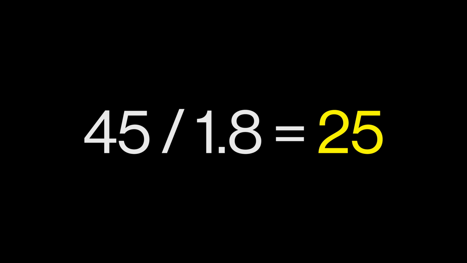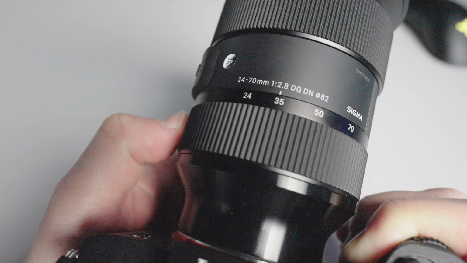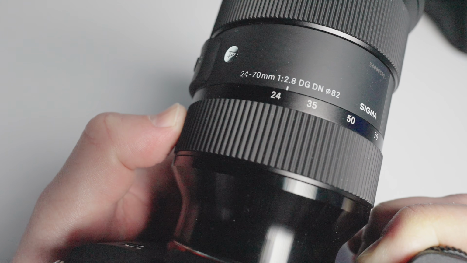I could now work out the equivalent focal length on my full frame digital camera by dividing the focal length of the XPan lens by this value 1.8. 45 divided by 1.8 gave me a 25mm equivalent focal length on a full frame camera. This meant that I could use my 24 to 70mm zoom lens set at 25mm to give me roughly the same horizontal angle of view as the original 45mm XPan lens. Shout out to Dan Carr on shuttermuse.com for the article that helped me understand all of this.